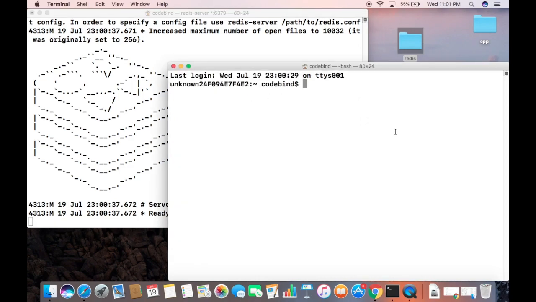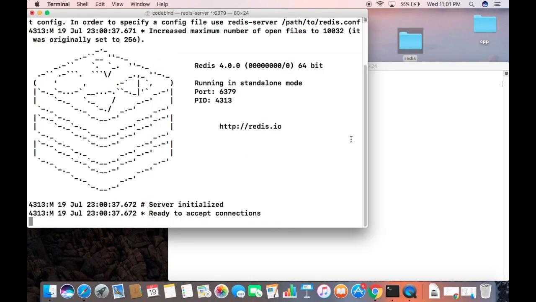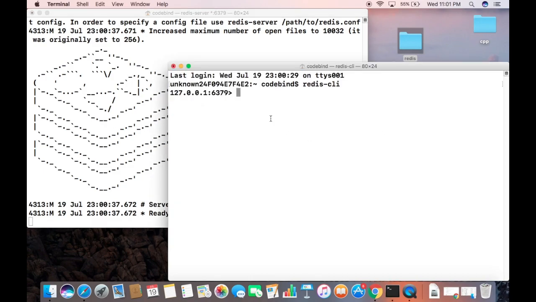Now I give the redis-cli command, and I'm connected to this server, right? Everything is working fine, and now you can start redis-server and use the redis-cli command from anywhere in your directory structure.